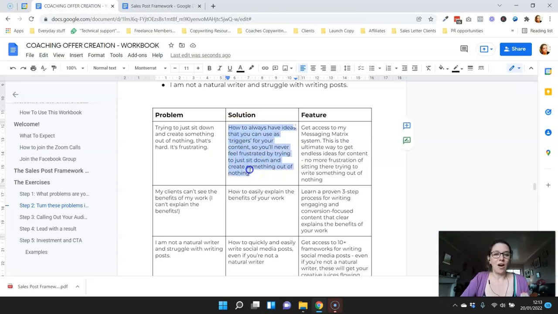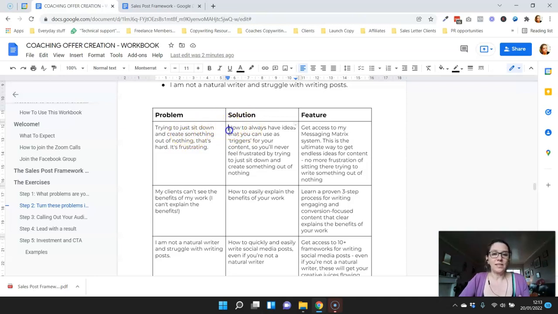So can you see what I did there? I have taken what this person has said and then I flipped it to say, hey, I've got a solution to that problem. And I've also used their language in there. It doesn't always work to literally use their words, but it's always good if you can weave it in somehow. And if you come to the coaching call and bring what you're doing here to the call, then we can work through this together.